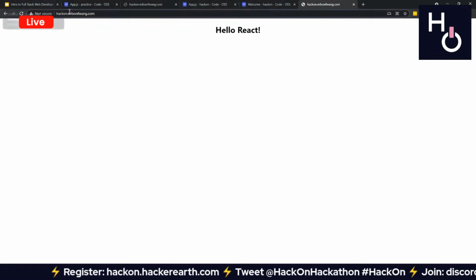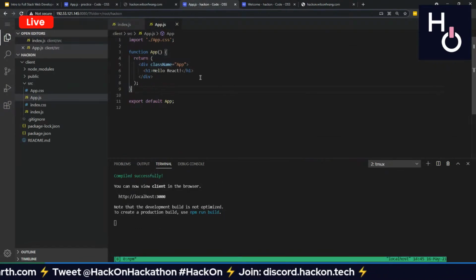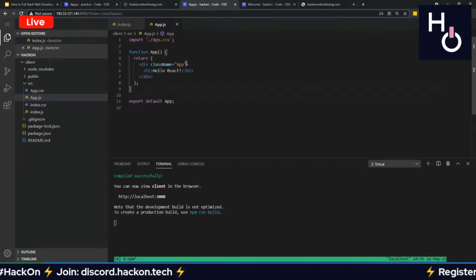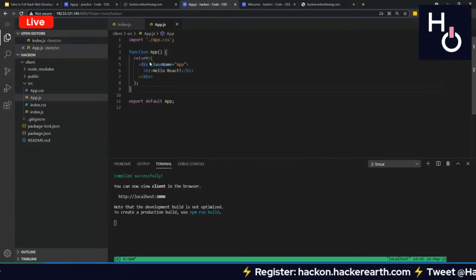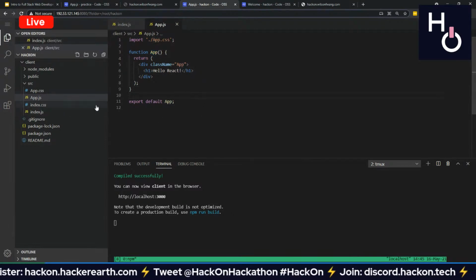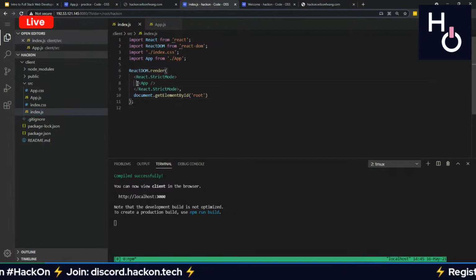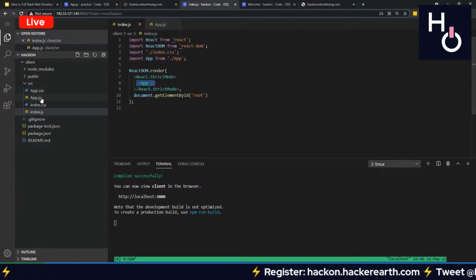So what exactly is going on here? We wrote something that looks like HTML in this function called app, but where is it being displayed? Why is it suddenly being displayed on the screen? So what this app thing is, it's a component. React can create these components, which you can export, and then you can use in your other JavaScript files. So in index.js, we have this react.dom.render. And here we actually rendered the app component. And this is imported from the app file.